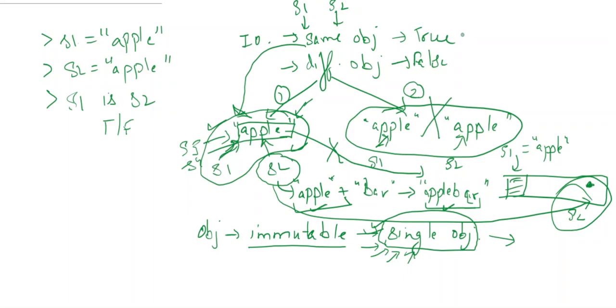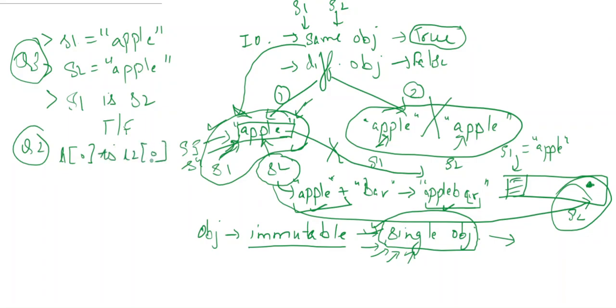And over here, we have seen that if we have only one single object to which the variables are referring, then this identity operator will return true. Okay, good enough. Now coming to question number two that we left previously. This was question number three. In question number two, we were asking L1[0] is L2[0]. And we have seen L1[0] is 1, and L2[0] is also 1 in that case. So the question comes down to this: 1 is 1.